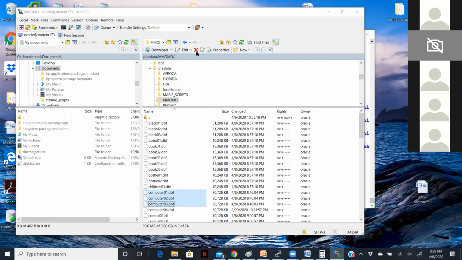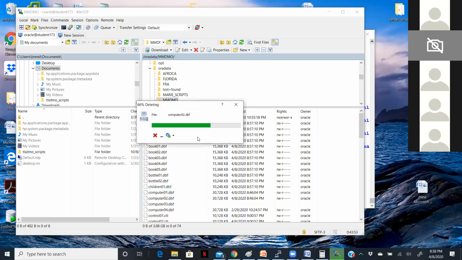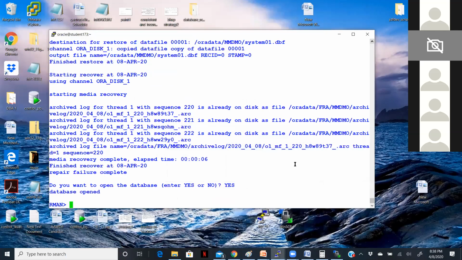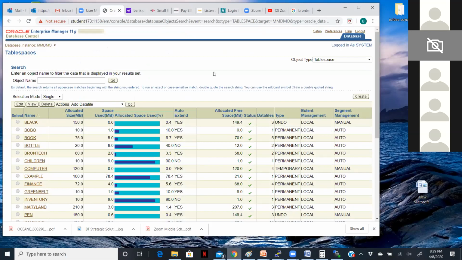All right, so we deleted some files. Bad. Delete files, now you don't have the backup, you're in trouble. So we now need to go to Enterprise Manager and see what we have done. So what are we going to do? We go to Enterprise Manager, and I would advise us to just log out.